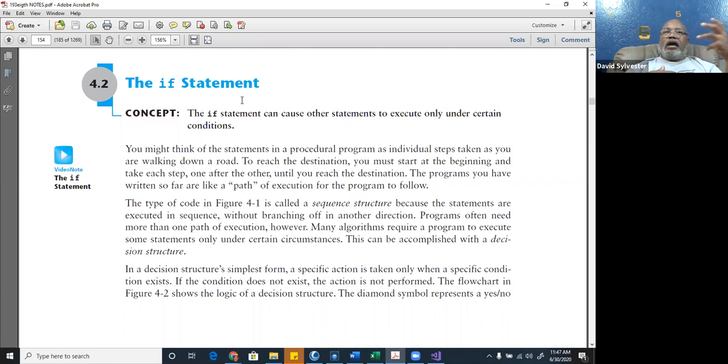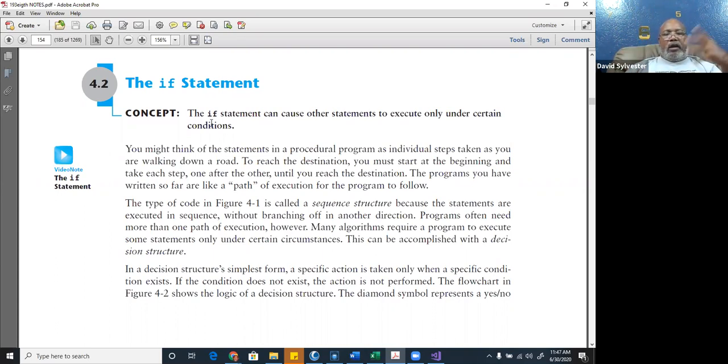Now, that if logic says what? If there's a Coke, do what? Get a Coke. What about if there's no Coke? I didn't give any instructions on that, right? So that's the simple if statement. The simple if statement says, if this, do this, and then continue with the program. Don't worry about else, whatever. If it's true, do this, and then continue.